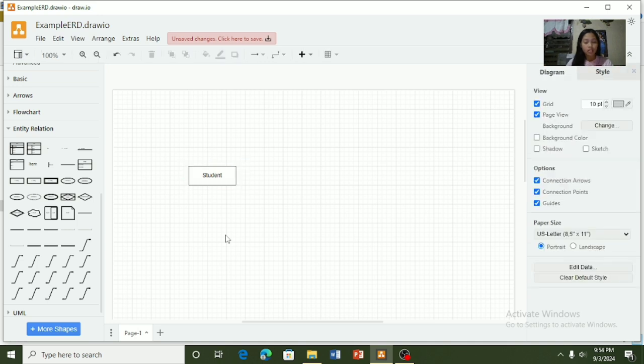So the entity student has 4 attributes. So click this attribute. It is represented as an oval.